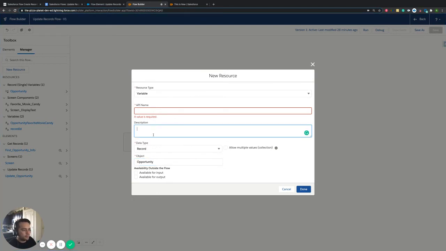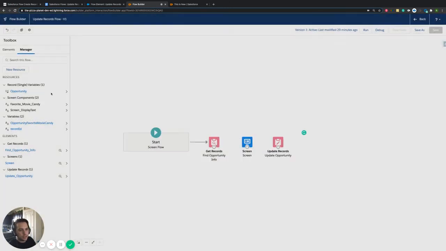And then we want to grab all that information. What it does is it looks at the object, looks at the opportunity. And instead of me creating individually, like I just showed you, every single variable like movie candy or stage name or close date, and having all these different variables on the side that I would have to look at, I would just create this one like we did and title it opportunity.